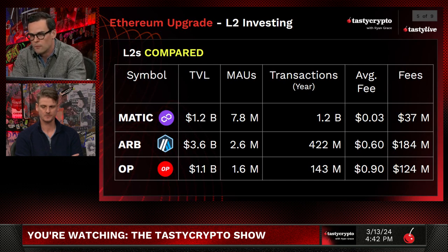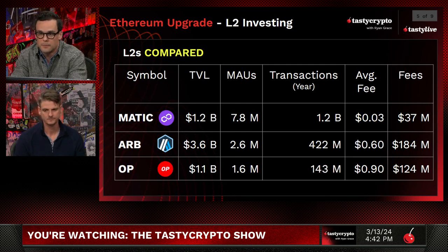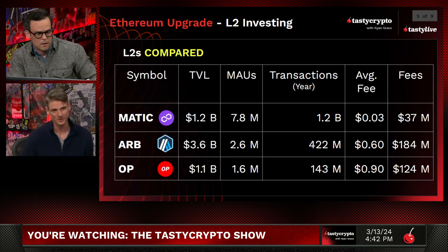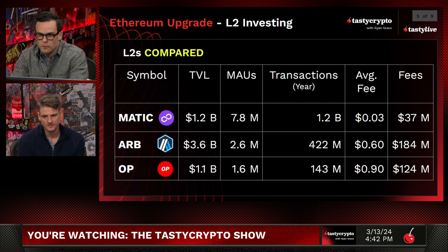Sure. That said, we're looking at estimated reductions in these fees of anywhere near 80 to 90% once a lot of these layer 2s have made changes to now adopt the new proposal. It's incredible how fast Arbitrum and Optimism have grown in the last year with these relatively high fees. Imagine what they're going to do after these different protocols start utilizing the new Ethereum. Well, I think to that point, that's why you are seeing a little bit of a rally in these. Yeah. I mean, a lot of these tokens, and we'll take a look in a second, have done very well.